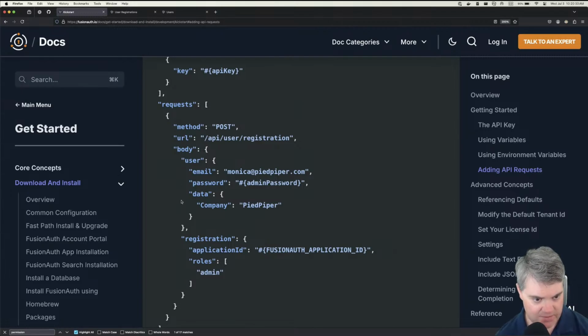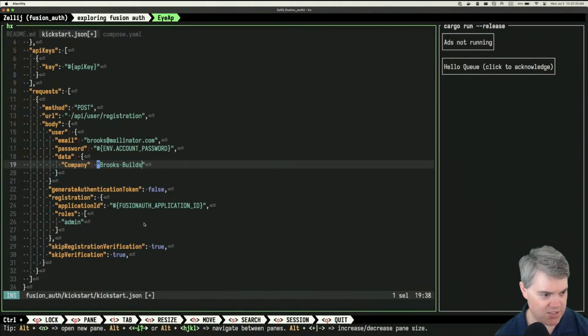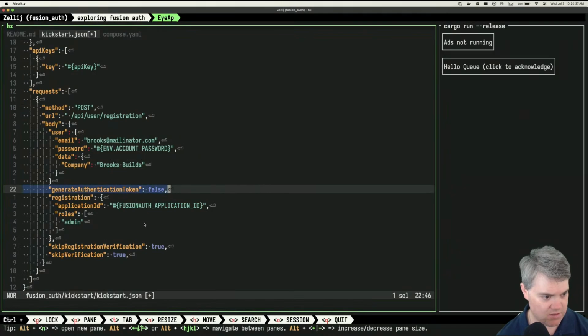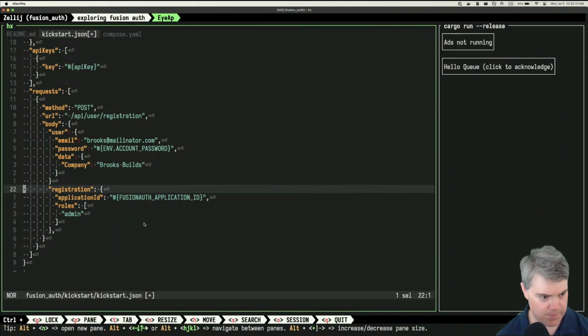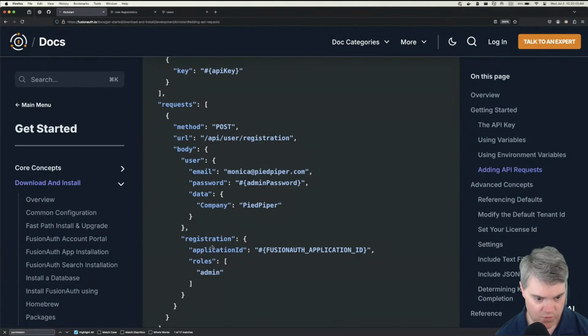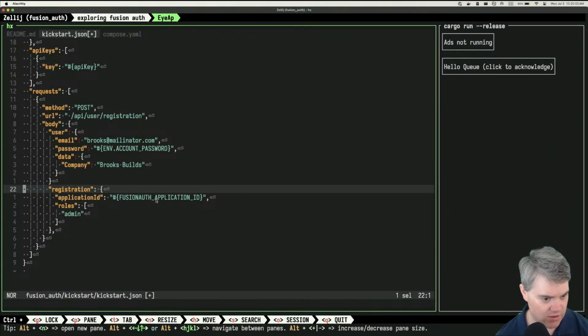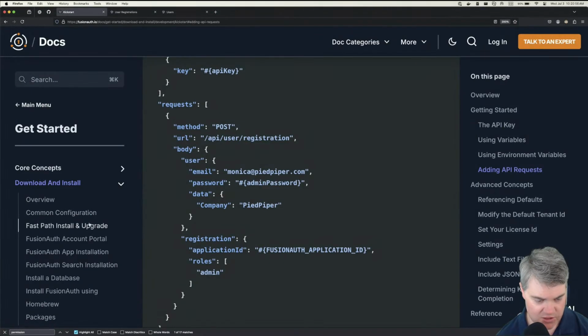Then at the same level as user, we have registration. We have application ID, which is the FusionAuth application ID. Okay, so we have application ID like that. And then we have roles, and that's admin. Okay, so I think that's good.